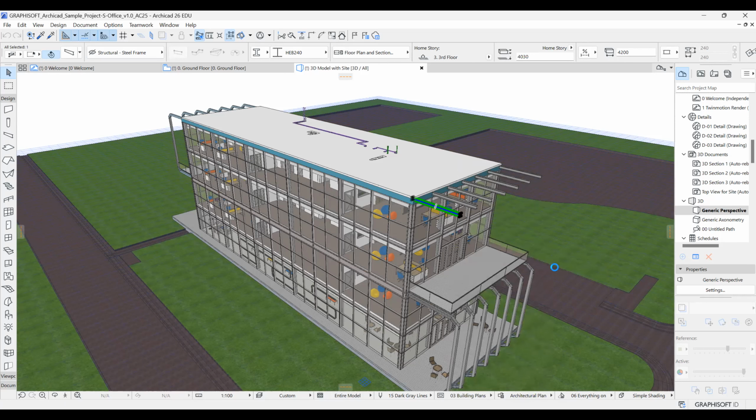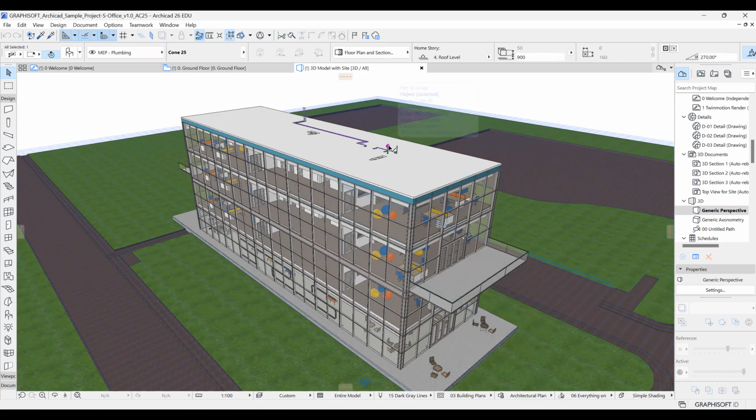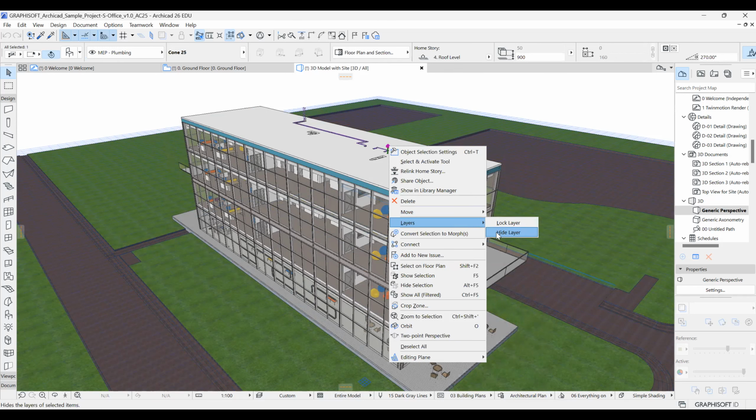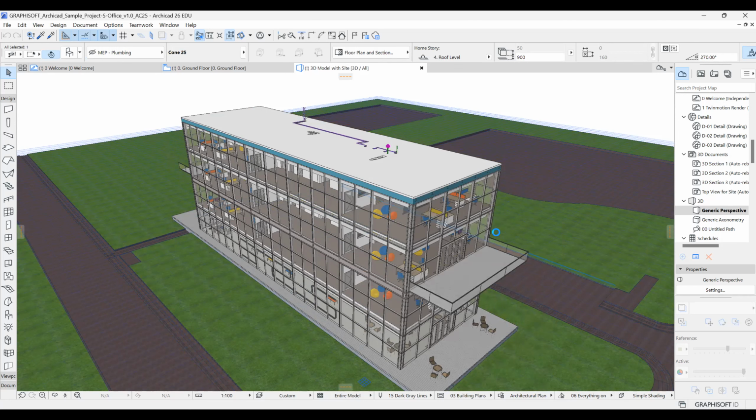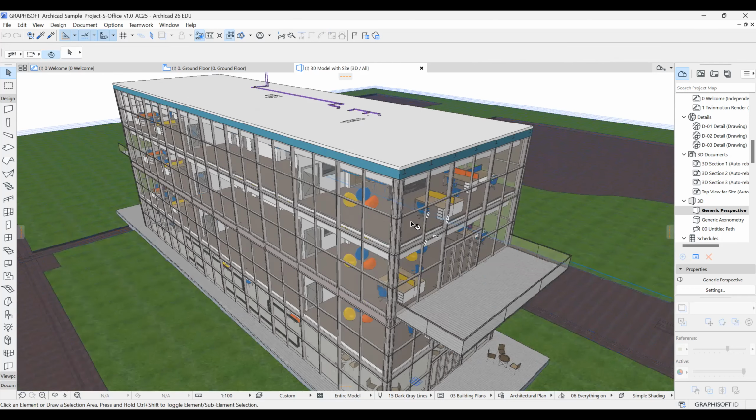I suggest you keep objects that might be an obstacle in your simulation, such as furniture. You have to keep it so you will be really simulating the real case, because when it comes to flow simulation, there are several factors such as obstacles and the speed of the occupants escaping from the building.